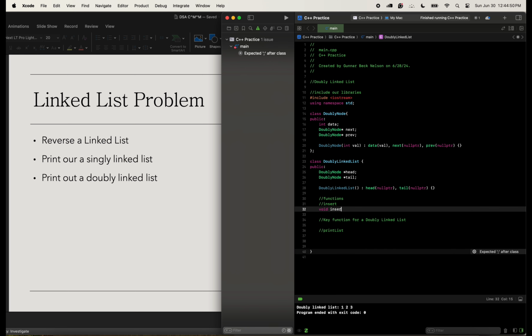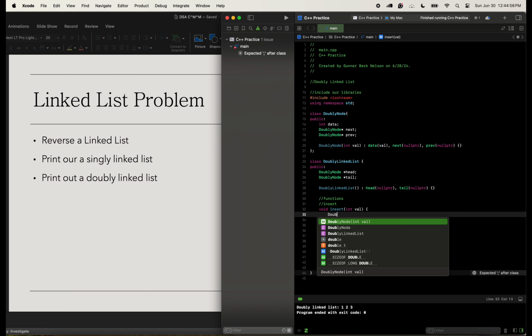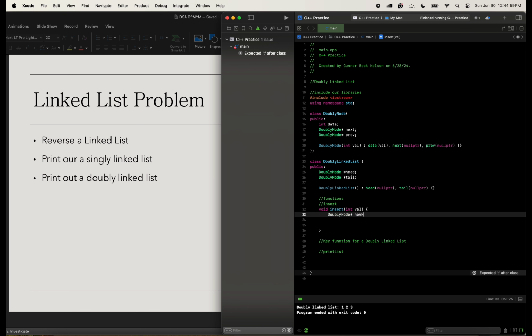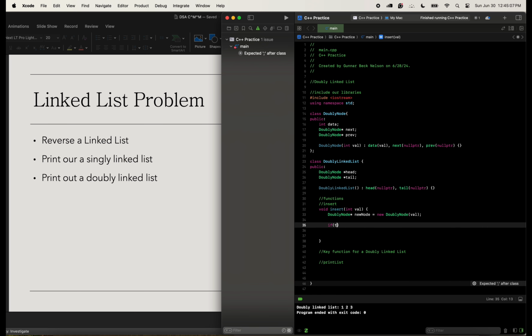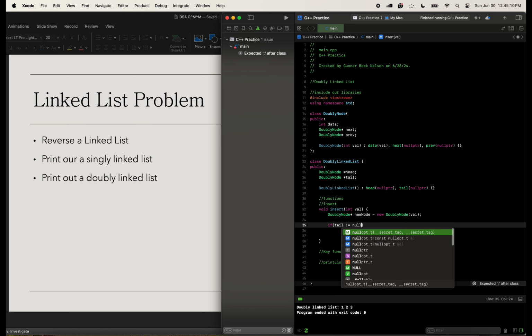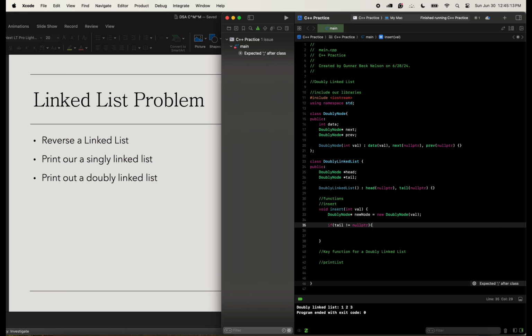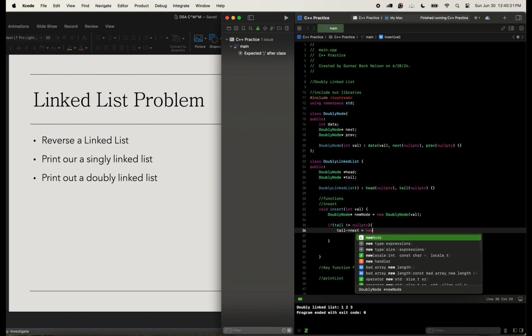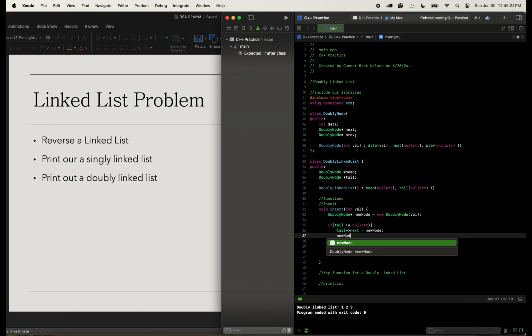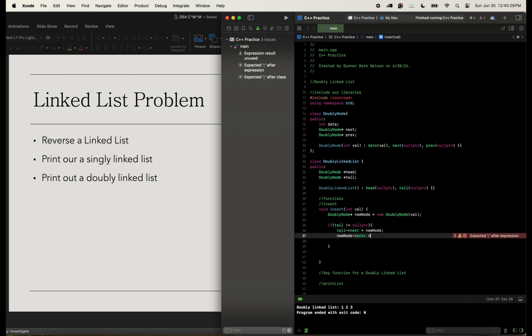So void insert int val, where we have doubly node new node equal new doubly node for the value. And we're going to have this conditional statement: if the tail does not equal null pointer, for we need to determine, as we're inserting elements inside of our linked list, we'll have tail next equal the new node, and the new node's previous equal the tail.